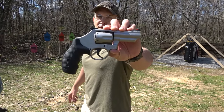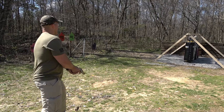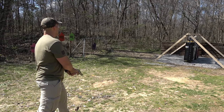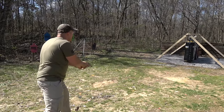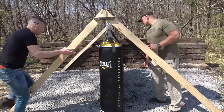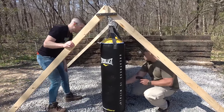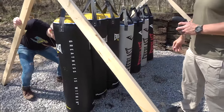Up next is going to be 357 Magnum. I don't think it's going to make it through. I don't think so either. That first bag's pretty stout. Two hits there, and I don't see anything. Nothing, not even a bulge back there. No, I don't feel anything.